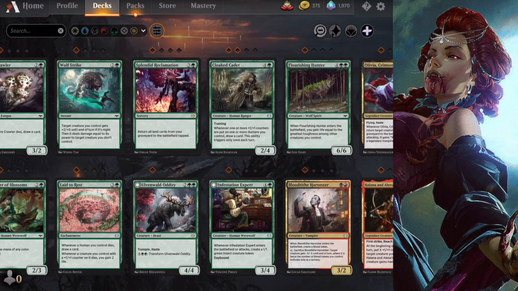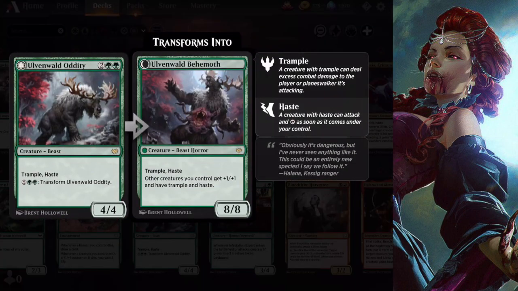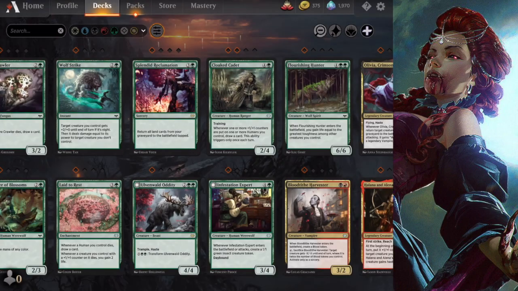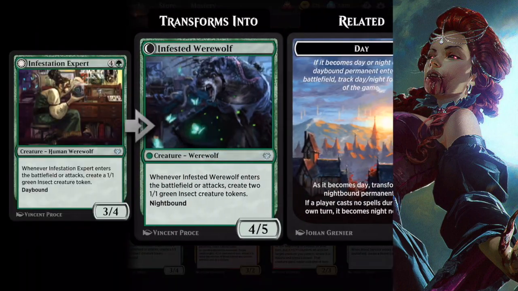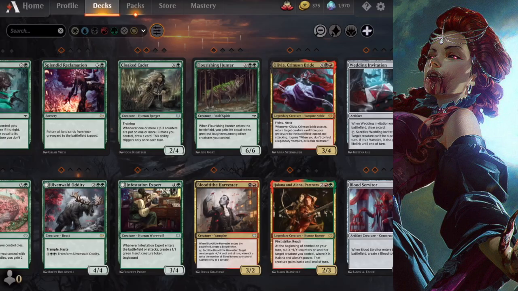What else did I use? Oh, I was super lucky to pull this one. I never flipped it, but the front side was so good that I got a lot of good use out of this. And this one I used too. This one was surprisingly good. I was thinking of cutting it because it's kind of expensive, but I ended up creating a lot of insect tokens, so that was really useful.